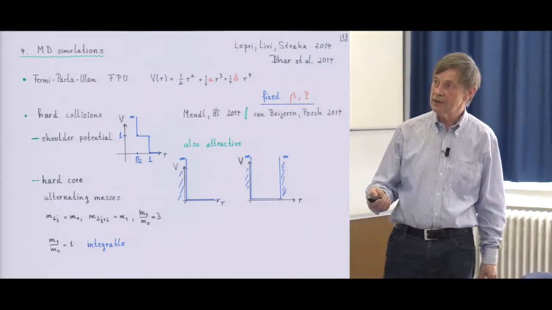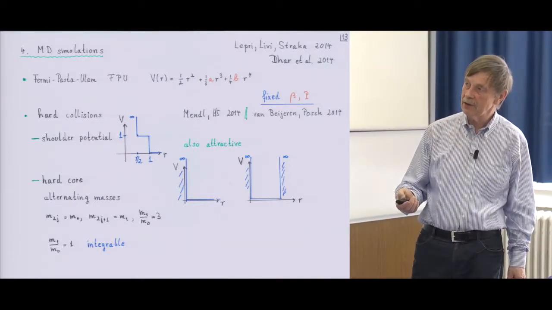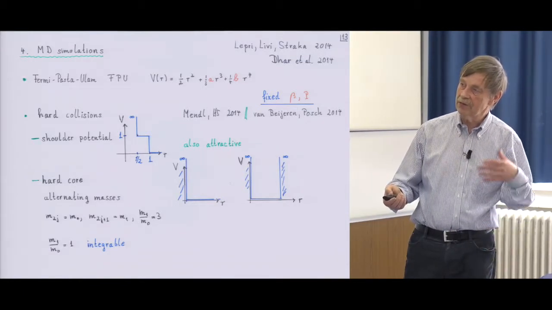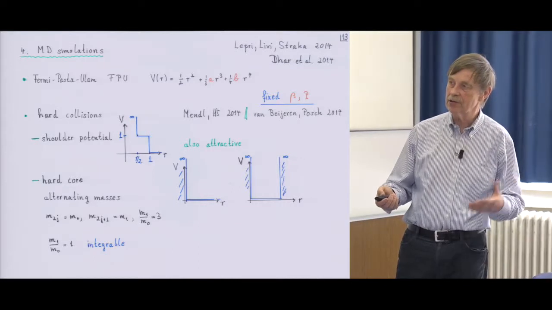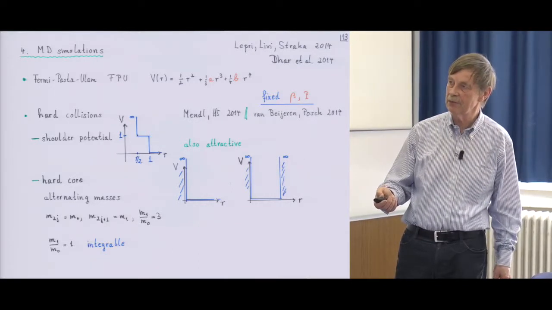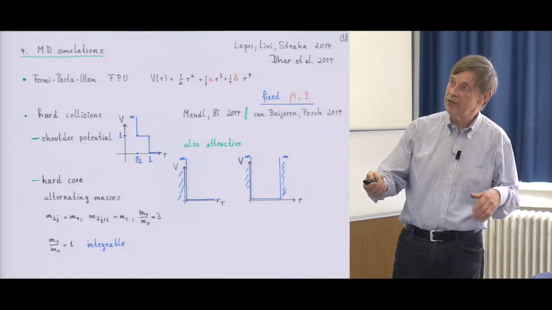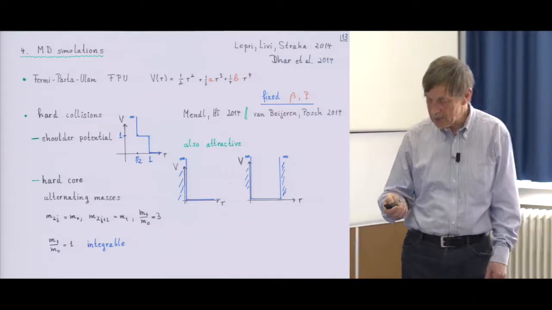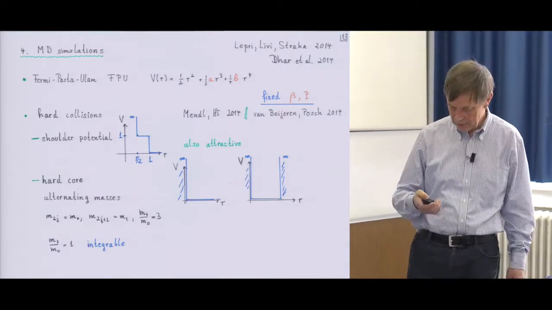And then you can also do something else, which, if you think of an anharmonic chain, would be rather natural. You can think of a potential which is infinity here, zero, and infinity up here. It's a deformation, if you want, of this quartic potential, and I will show you one picture on this one. I will come to this.